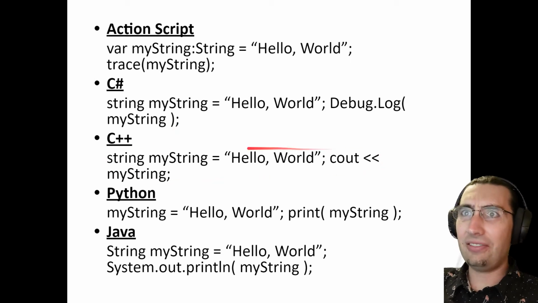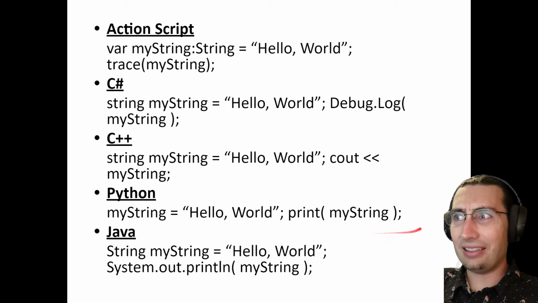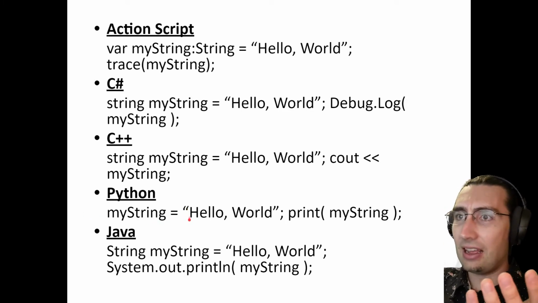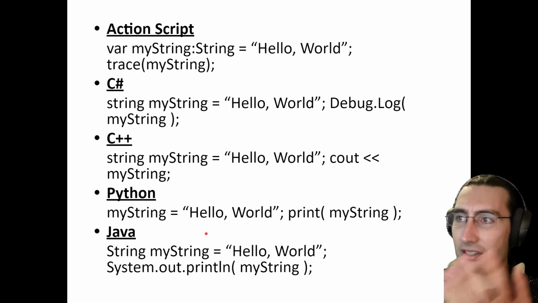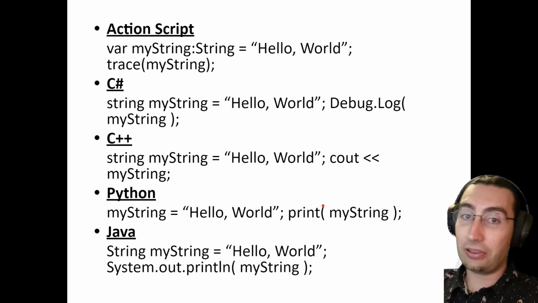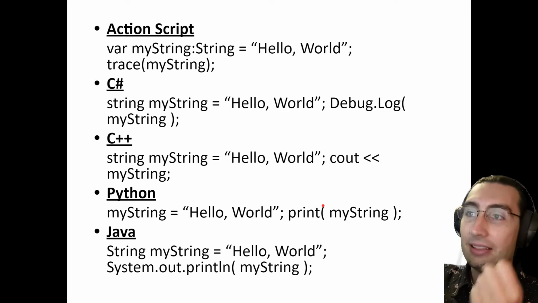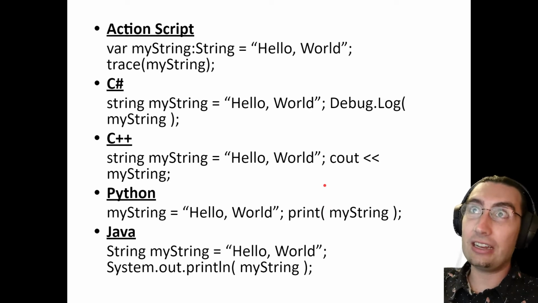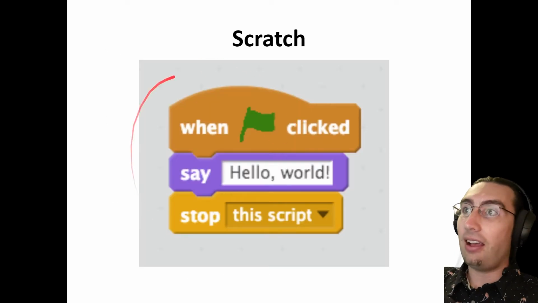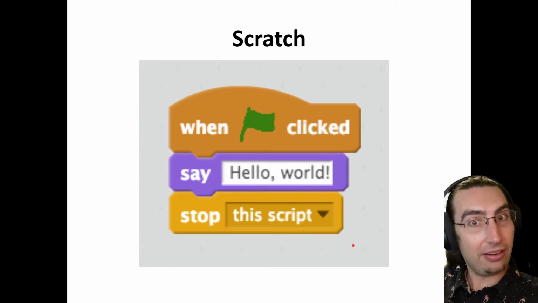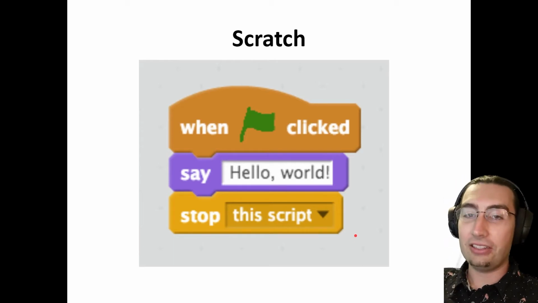It's kind of confusing if you look at it, it's just kind of jumbled up, with different equal signs, parentheses, quotation marks, and semicolons. The syntax, or the way that this code is structured, is a little confusing. So maybe here's an easier one. Here's a different language, and it's much simpler for beginners: Scratch.